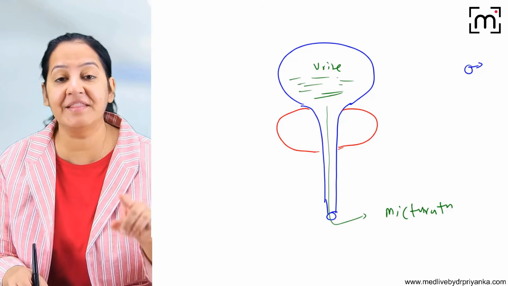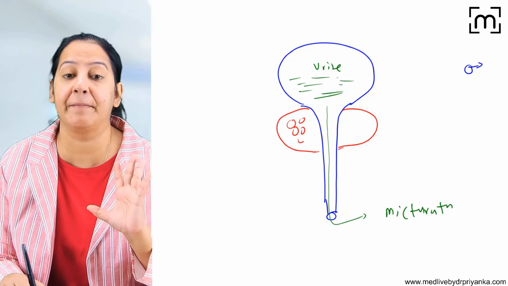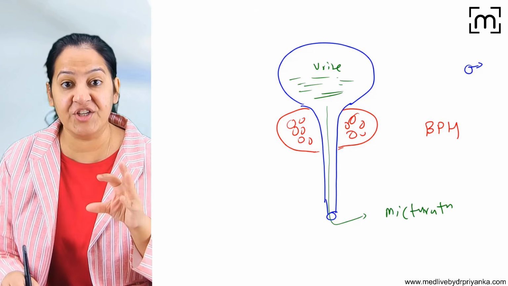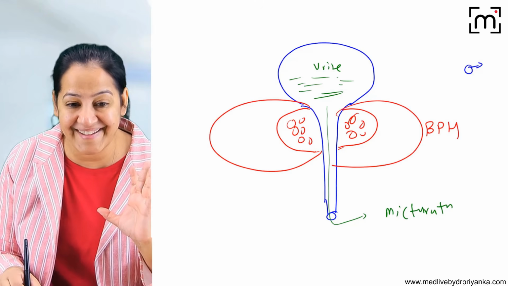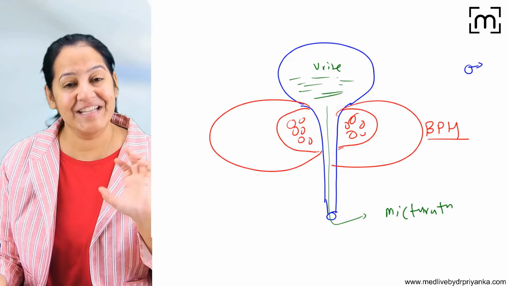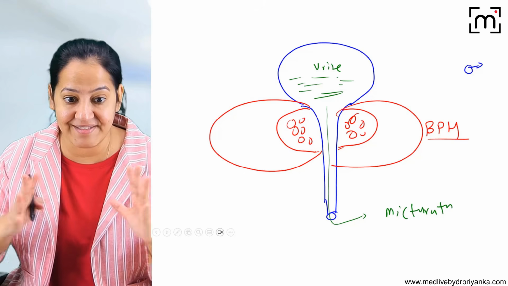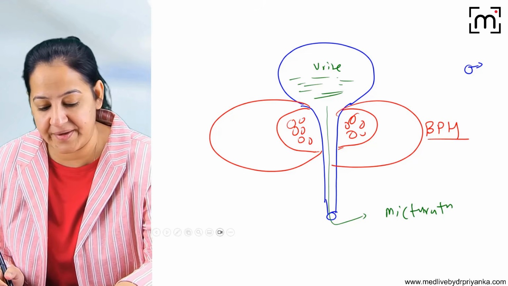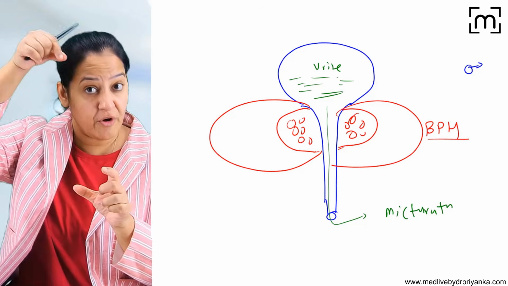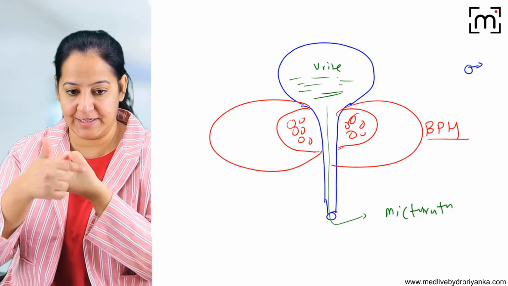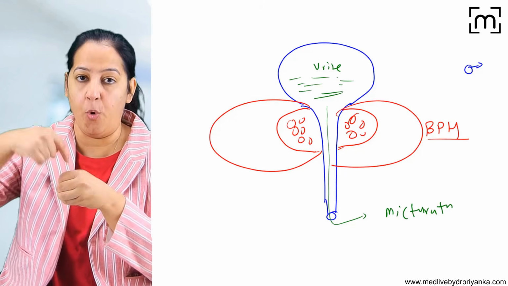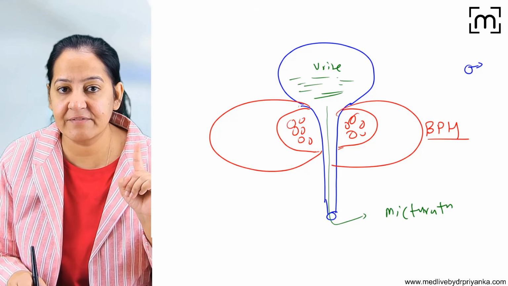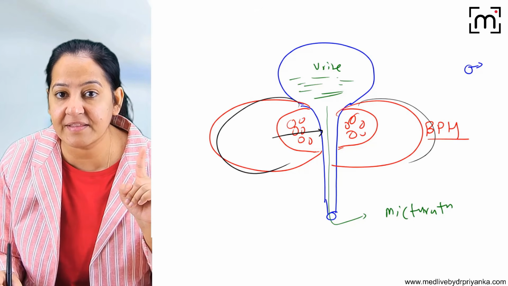Now sometimes in the prostate gland, there is a benign cancer, known as benign prostatic hyperplasia, BPH, in which the gland enlarges in size. So what is it doing? It is compressing the urethra. You can see in the center of the gland, there is a hole from which the urethra normally passes. Here the gland is enlarged in size, and it is compressing the urethra.